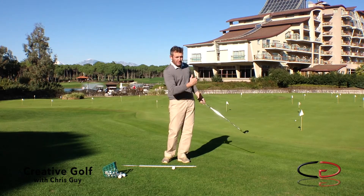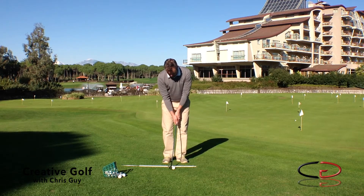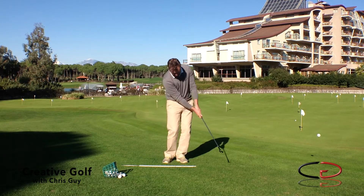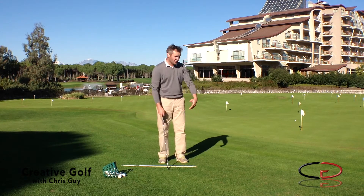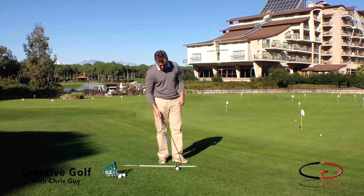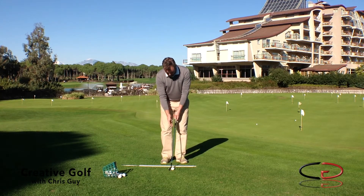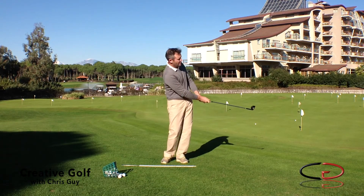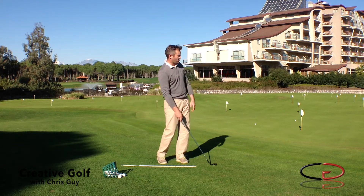That's quite a big chip — I'd be expecting to hit that maybe 10 meters through the air. But if it needs to be smaller, you need to act smaller around the golf ball. Much, much smaller, much softer, a lot less moving parts in my lower half, still predominant with my upper body. If I need to hit the ball further, I'm just going to swing it longer. Setup maybe just a little bit further away from the golf ball, but the setup generally speaking is the same — just a longer stroke. You can see the club's finished longer on the follow through, and that ball's gone further.